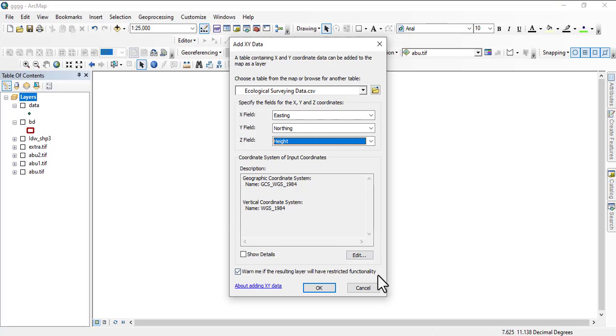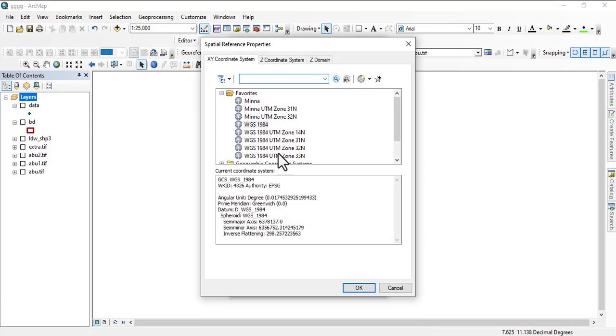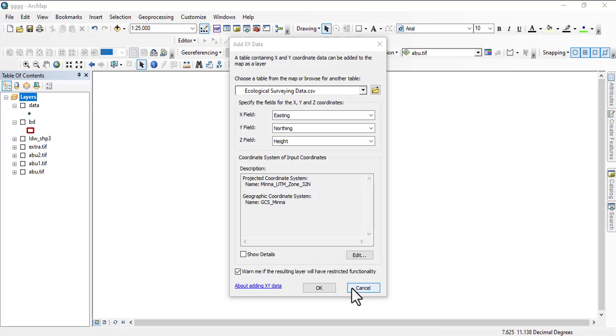And then you click on OK, because we already have a coordinate system, right? So there's no need changing it. We can change it because this is in Minna zone 32. We can just change it to Minna zone 32. So you click on OK.